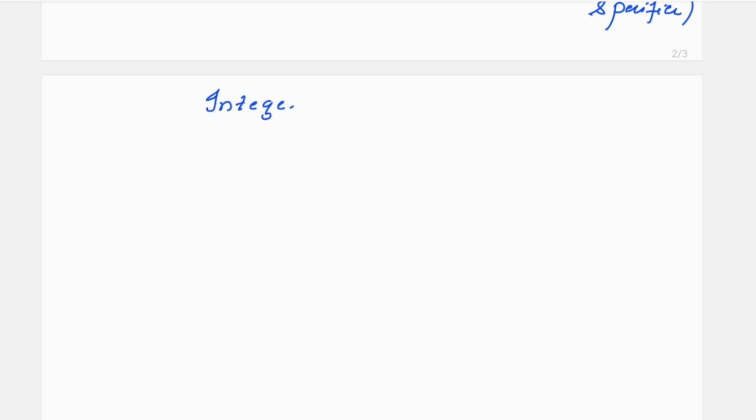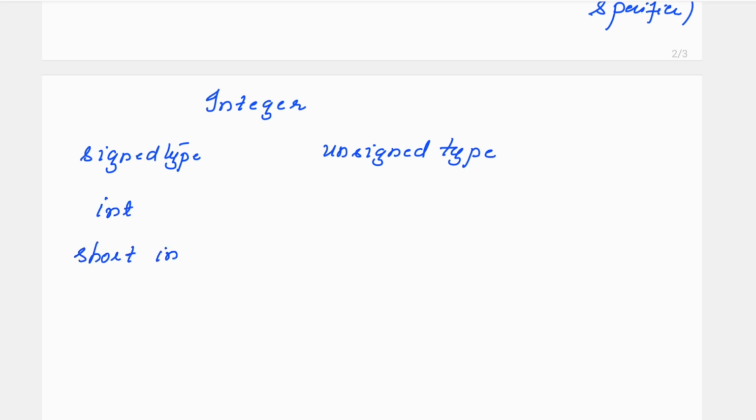One more way you can always remember, this is quite simple. The data type is integer, and integer can be of the signed type or the unsigned type. For signed type you can use the keyword int, short int, or long int, depending on what type of value you want to assign to the variable.